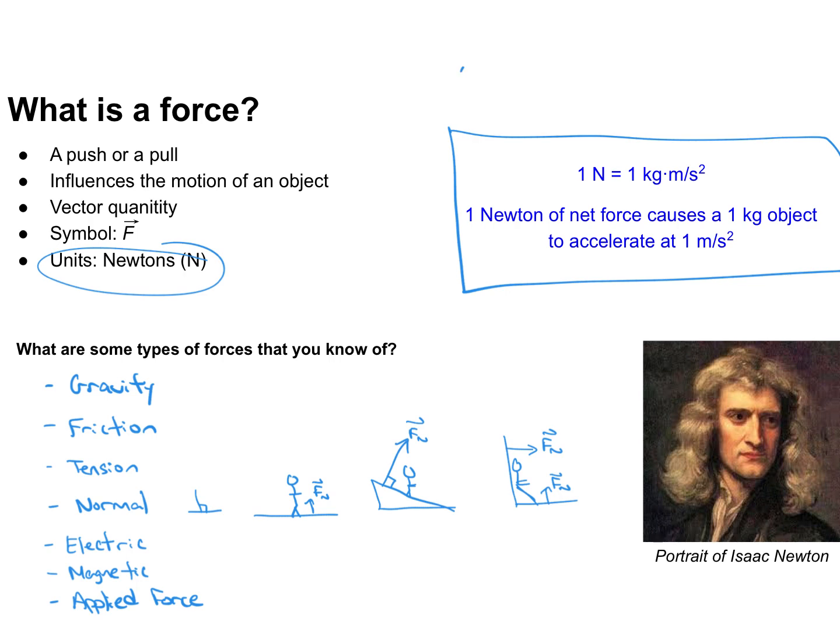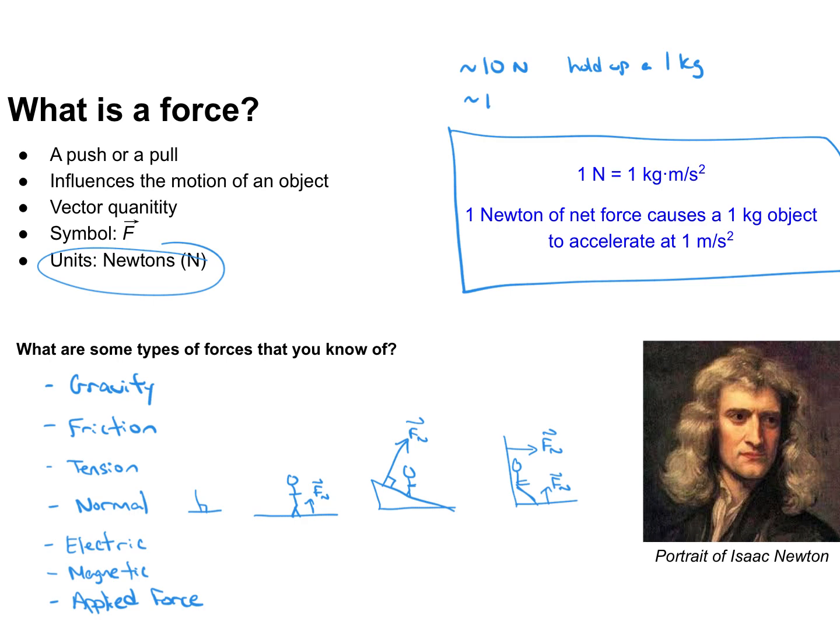9.8 newtons, or close to 10 newtons, approximately 10 newtons is the force needed to hold up a 1 kilogram object. So if you were to find a 1 kilogram object and just hold it in your hand and keep it in midair, you have to apply approximately 10 newtons to do that. It's really like 9.8, but it's pretty close to 10 newtons. So that gives a general idea of how strong a newton is.